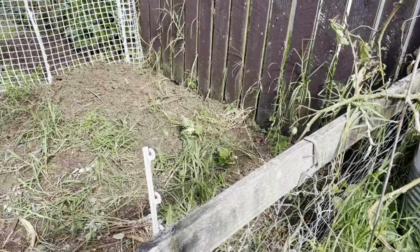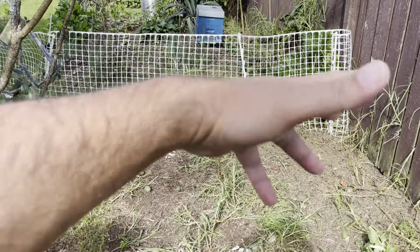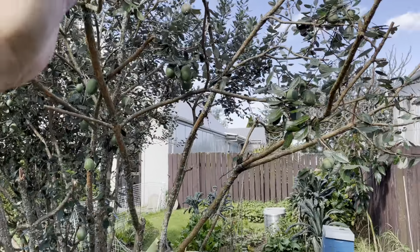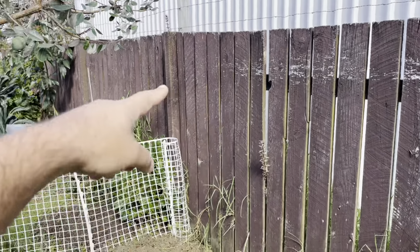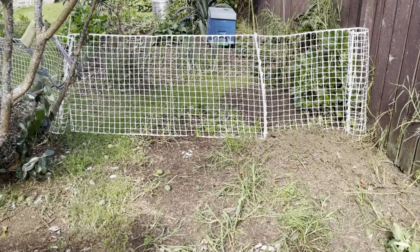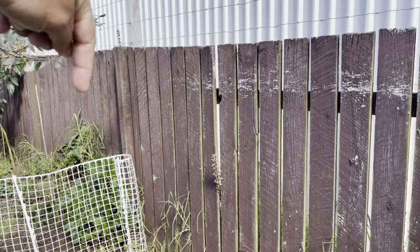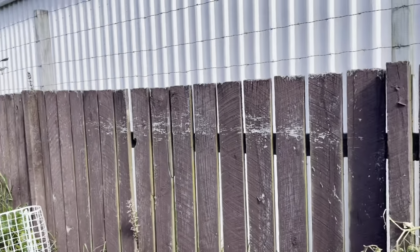Now we're just working on converting this into a chicken coop run space. Once the last of our harvest here is done, I'll be trimming these trees out, and pretty much from post to post will be the run. And then I'll make a coop just here where we collect the eggs from, where I'm standing. Then we just sort out the run along at the back here.